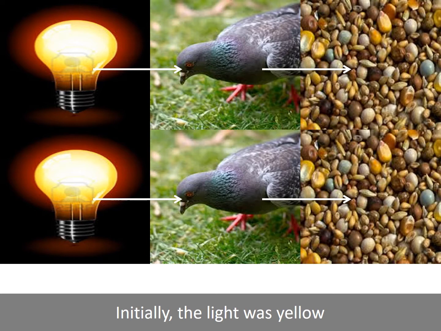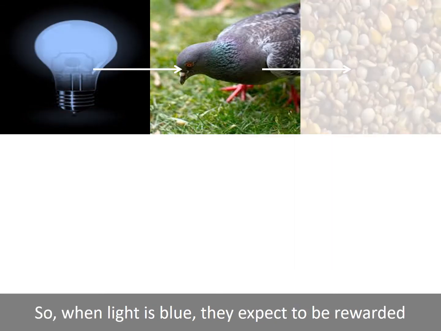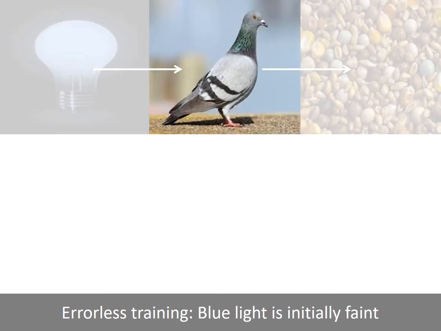Now, when the blue light is turned on, the pigeons are likely to expect a reward after pecking the ground. After all, the pigeons had previously received a reward in response to pecking when a light was turned on. So, when no food is offered, the pigeons are likely to feel frustrated or dejected in some way. They're likely to experience all the problems that extinction tends to evoke, such as aggression, and these problems might cause other issues. So one approach, called Errorless Training, tends to circumvent this problem.